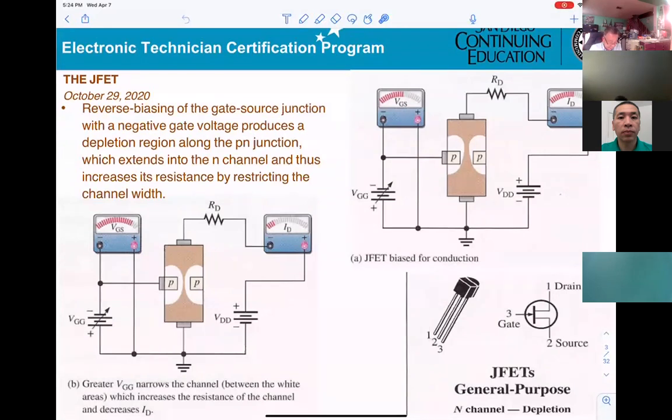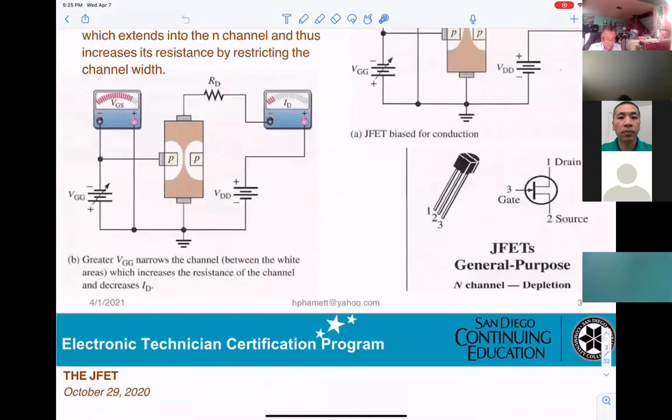Basically, for the first display here, you get VGS more negative. That is, the current ID will be less. And when VGS is less negative, the current ID will be increased. So basically this is the channel from the drain to the source. If the channel is wider, more electrons are moving, so the current will be more.